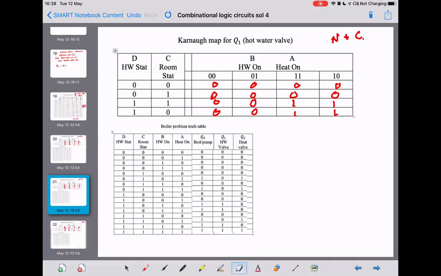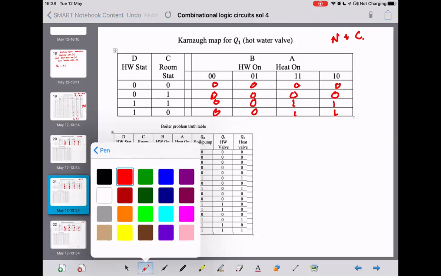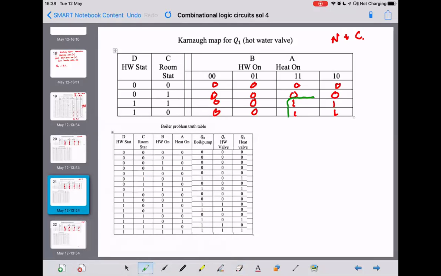All right. I think Macro and myself are on to something. I haven't done my own yet. So what we've got, I hope everyone else is listening to, we've got a batch in the corner here of four ones. We can link all of them together as a group. So I use my green pen. We can link that batch of four all together. We've only got one group.